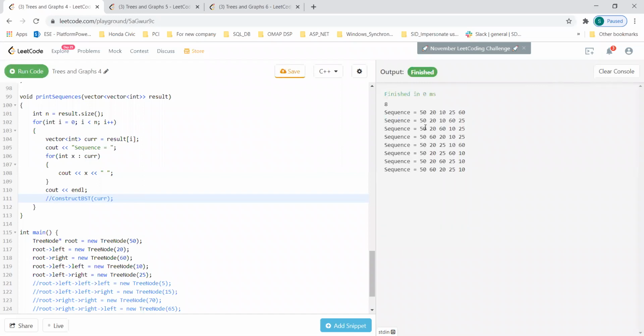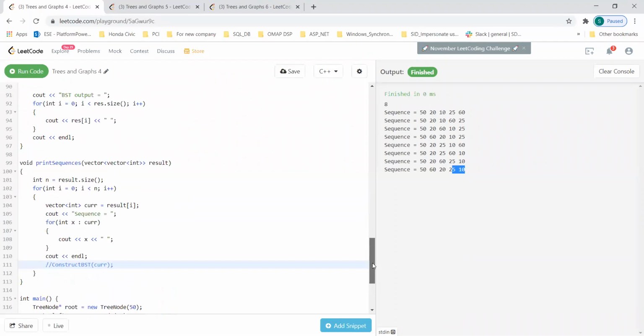and if I just comment this, because it clutters a lot, right? And then if you carefully observe, you see this 50, which is our root, will always be at the start. Then you have a 20 subtree, right? And then we had a 60 subtree, correct? So the 20 subtree and 60 subtree can be at any place, no problem, because sometimes 60 is first, sometimes 20 is first. But whenever 20 is there, its subtree, which is 20, 10 and 25, will always follow it. They won't be before that, right? That is what the weaving does. So every time 20 is there, 25 and 10 will follow. They won't be before 20 at all. So that is the sequence it follows.